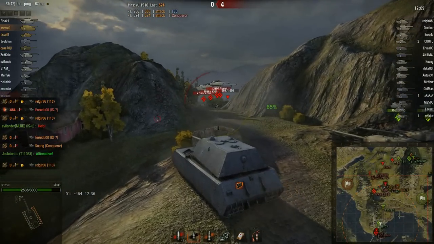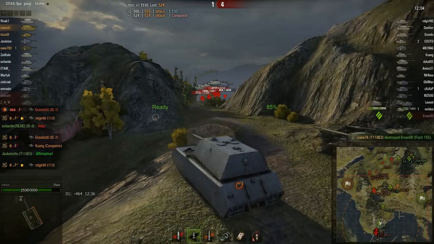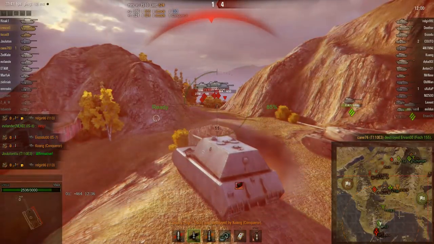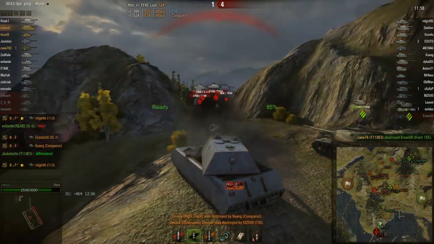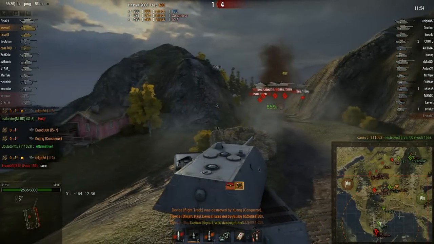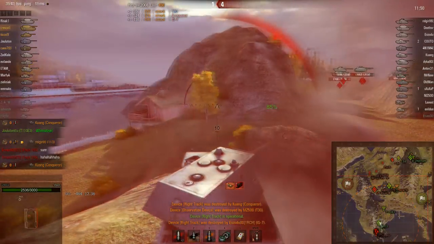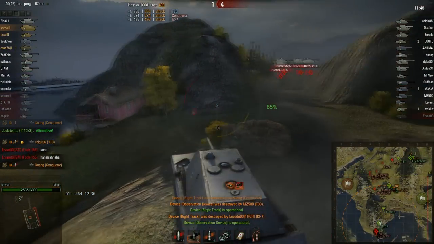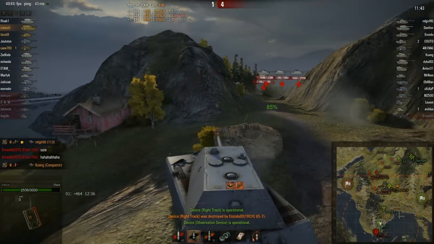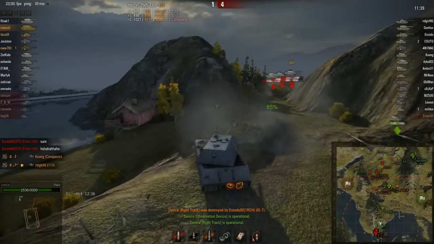And another gold shell from the 113, because he just doesn't want to learn from his mistakes. So he just keeps on shooting the same spots with his gold. And here we go again, right into the track with a gold shell. And he hits an IS-7 right there. Conqueror tracks him, bounces another gold shell from the 113.